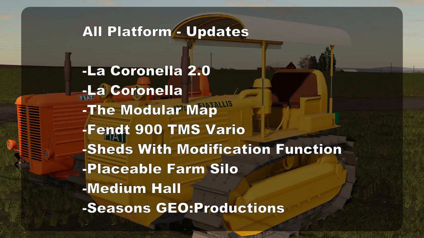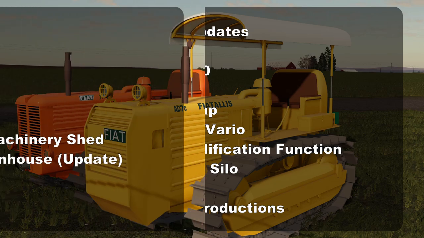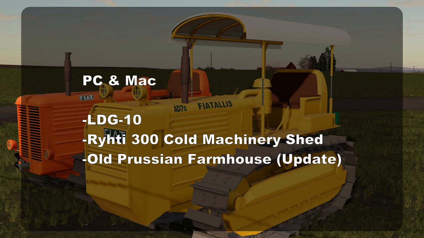Now, updates for all platforms, we got the La Coronella 2.0, La Coronella, the Modular Map, the Fendt 900 TMS Vario, the Shed with Modification Function, Placeable Farm Silo, Medium Haul, and Seasons Geo Production. PC and Mac also got the LDG10, the Ryhti 300 Cold Machinery Shed, and Old Prussian Farmhouse Update.